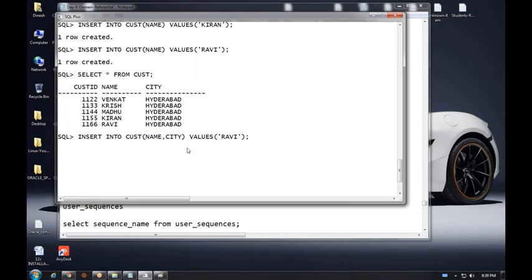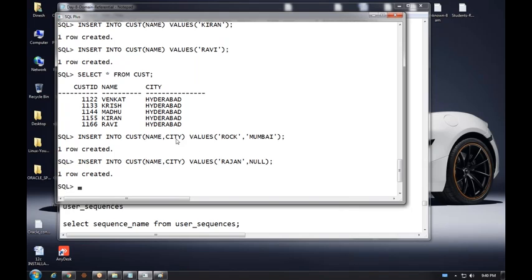If you don't insert any value, the column is populated with Hyderabad. So here, Rock. He is from Mumbai. Accepted. Next one, Rajan. I don't know which city he is from. Accepted or not?